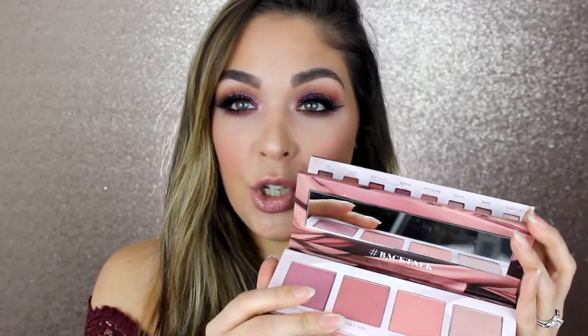Now this is a palette that includes eyeshadows — there are 12 eyeshadows as well as 2 blushes and 2 highlights — and it is a $46 palette. Something I think is really neat about this palette is that it opens up and has the highlights and blushes on one side, the shadows on the other, and then the mirror in the middle. One thing I didn't realize until I got it was that the mirror is actually removable, which I thought was a really neat concept.